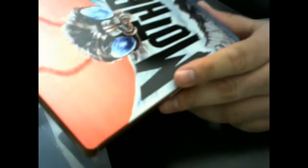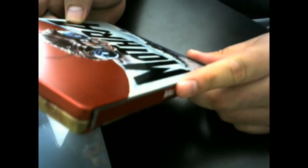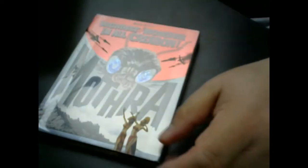I mean, maybe it's because it's two discs, but this one's really freaking light. So there's the unboxing. I mean, it's really, really cool. So there it is. Mothra 1961 steelbook.